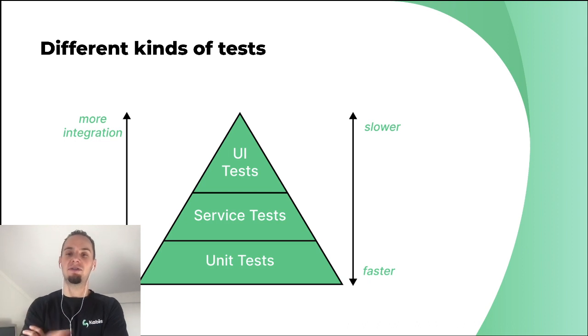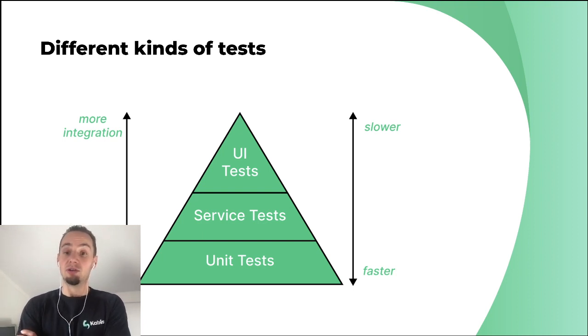And all these three kinds of tests, they are important because together they will cover all the functionality in your application. And what the pyramid also signifies is that the unit test at the bottom, it's the broadest layer of the pyramid. And that's where you want to have the most tests because they are the cheapest, they are the fastest to write, the fastest to execute. So anything you can test on the unit test layer, you want to test there. And then the other layers, you're going to have a lot fewer tests of those because most is already covered in the unit test layer. And in the other two layers, you just want to test the things that you cannot test in the unit testing layer.